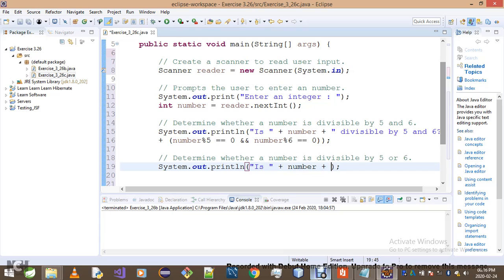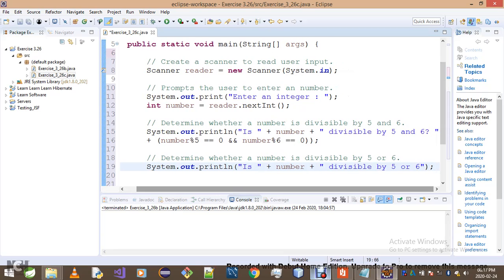Number, is it divisible by 5 or 6? That's the question we're asking ourselves. Let's put a question mark and then go to the next line so that we can properly see what's going on.